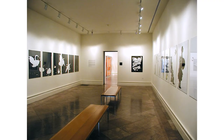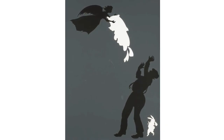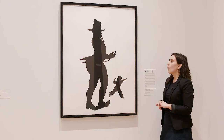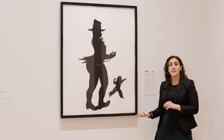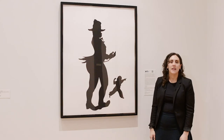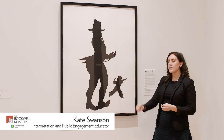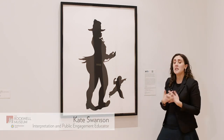What I like about this artwork specifically is that it also forces us to confront our discomfort with not having tidy answers. The Emancipation Approximation is a whole series — this is Number Five out of 27 artworks. While we could interpret the narrative based on visual cues, it's still missing 90% of its context. And even if we had all 27 images lined up, we still probably wouldn't have enough information to understand the full narrative — because Walker is very deliberate about giving us scant, unclear information. She gives us a little bit at a time and doesn't tell us the whole story.